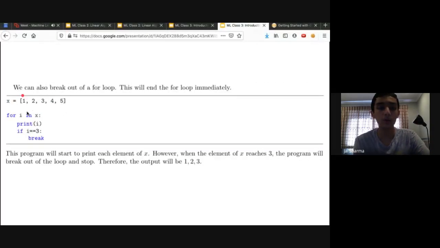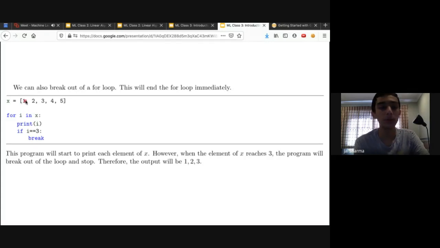And so if we have this same list again, we can do for i in x, and we can actually do a break statement. So print i, right? But if i is equal to 3, then we break. What this says is it's taking on the values 1, 2, 3, 4, 5, that's what it's supposed to do normally.